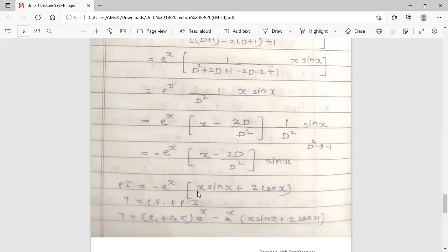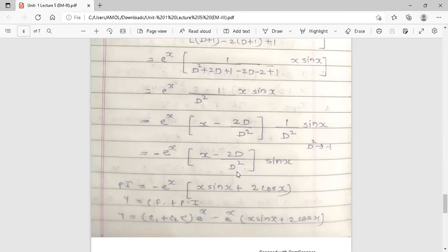So x into sin x is x into sin x, minus 2 as it is, d by d square. D by d square means one d will get cancelled. So here the term will be 1 upon d, 1 upon d of sin x. 1 upon d means integration of sin x. When the term of d is in the numerator, in that case we take the derivative. When only a single term of d is in the denominator, then in that case we take the integration. So minus 2 as it is, d upon d square means the simplification is 1 upon d.